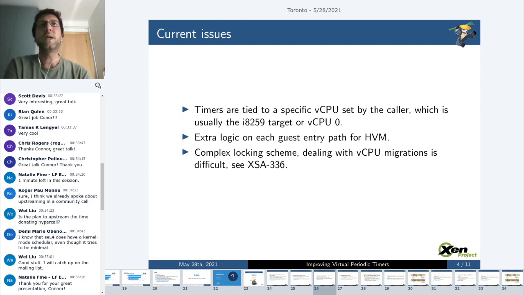In case of a mismatch between the target of the interrupt and the vCPU the timer is tied to, the logic that checks whether a timer interrupt has been injected will never return success, as the interrupt has been injected to a different vCPU, and hence further virtual timer interrupts will get stuck, waiting for confirmation that the currently pending one has been injected.